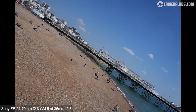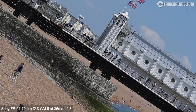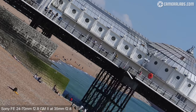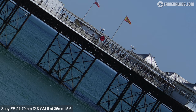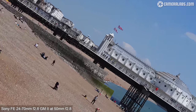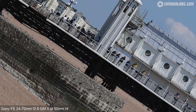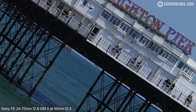At 35mm f2.8, the middle of the frame tells pretty much the same story as at 24mm — lots of fine details and high contrast straight out the gate, with a very mild boost if you stop down to f4. The far corner shows a very mild drop in sharpness and minor darkening from vignetting but is still a great result, especially as it was focused in the middle. At 50mm, on the previous Mark I model quality gradually reduced as focal length increased, but Sony appears to have banished those demons here. There's loads of fine detail in the middle at f2.8, and the far corner remains crisp right into the extremes with little to no vignetting to mention.